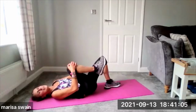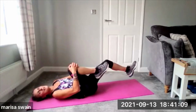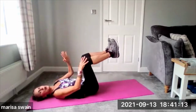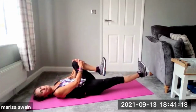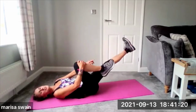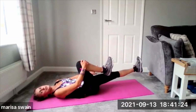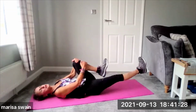Bring your right knee in towards your chest. Give it a little bit of a pull. And then the left leg hover. And I'm going to let go of my right and extend it, and then bring my left in. And again. So notice the leg that's extending away is hovering. Notice the foot. I've got it flexed. Push away.